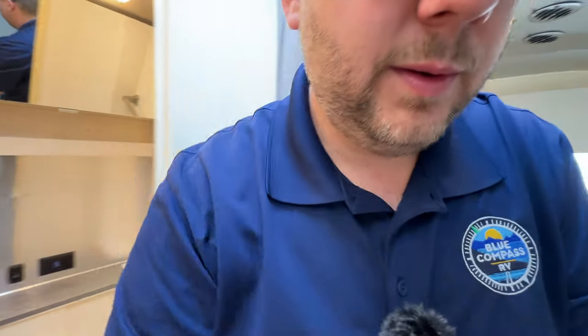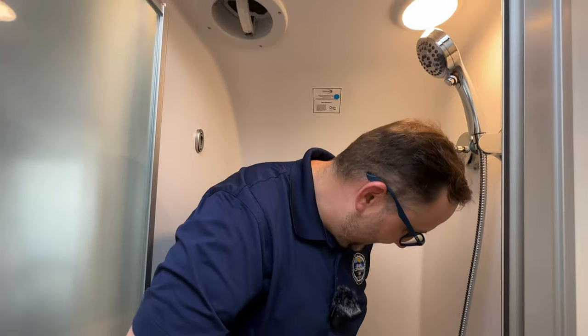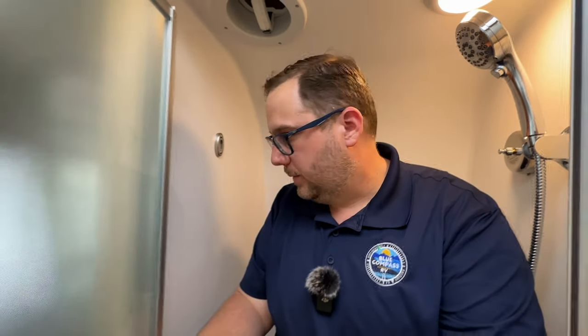Moving to the shower — it's the same shower you get in the 27. It has a showerhead with an on/off button, and a little full-across bar. There's plenty of room — I fit in here fine and I'm not a small person at 5'10". There are a few inches of headroom to spare, so if you're six feet you're going to fit. You also have a bench you can sit down on, which is great if you're taller than six feet and want to be able to shower comfortably.